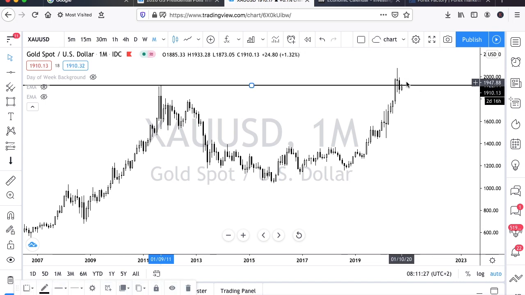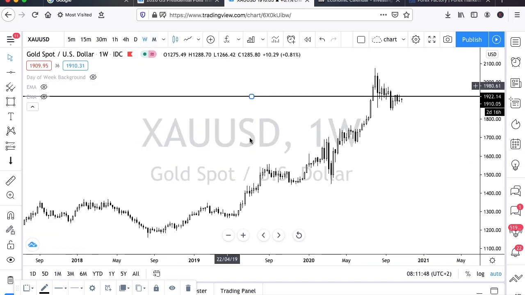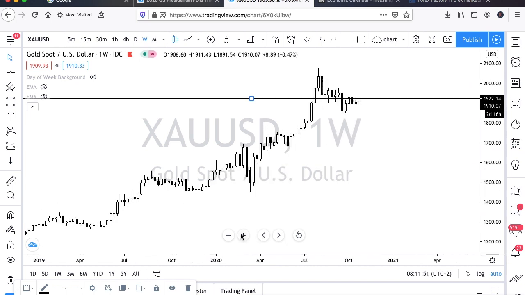The past two months have been bearish, but this month hasn't closed. Remember, I'm doing this video just days before the election, so we're still in October. That level is very important. As you can see, this was a very impulsive move to the upside. So we go down to the weekly. What can we see here?